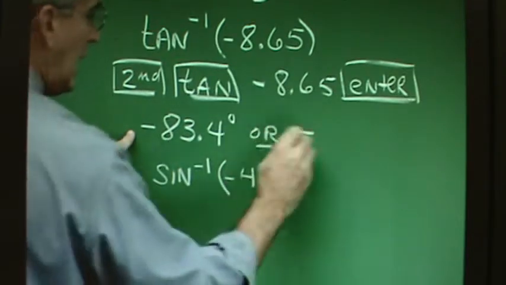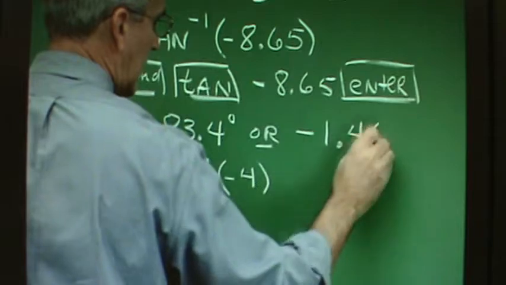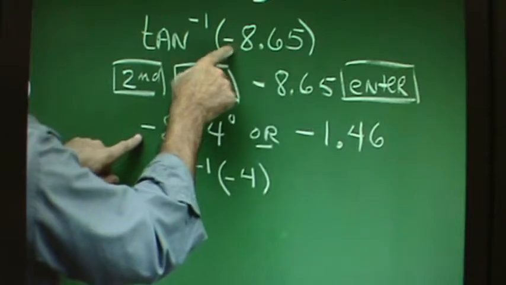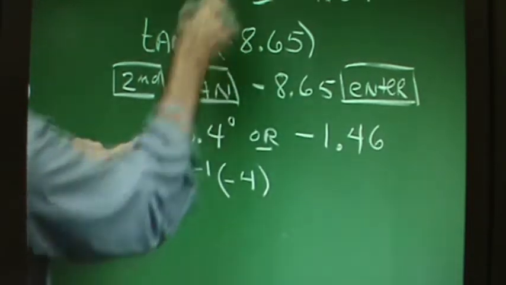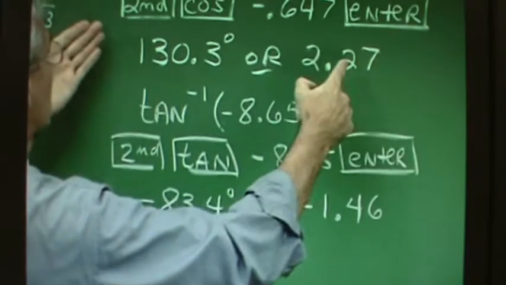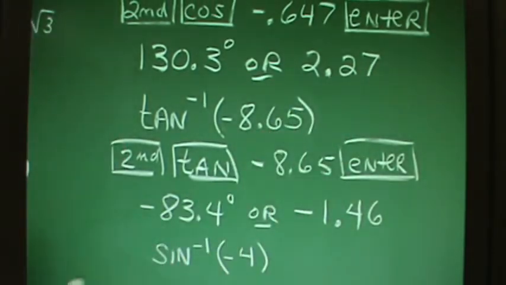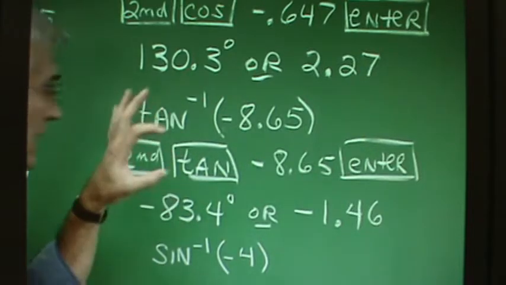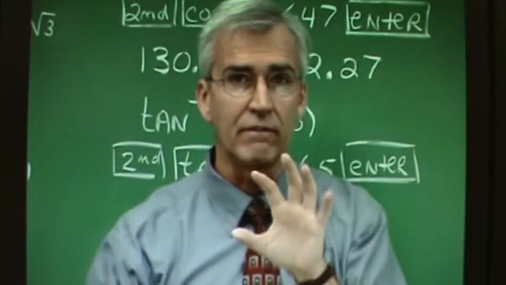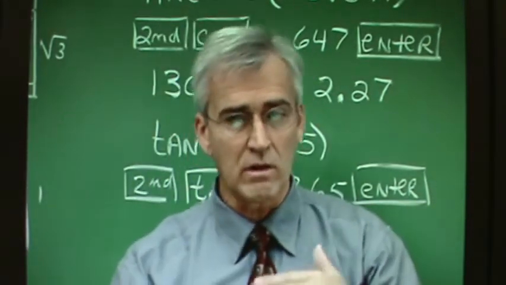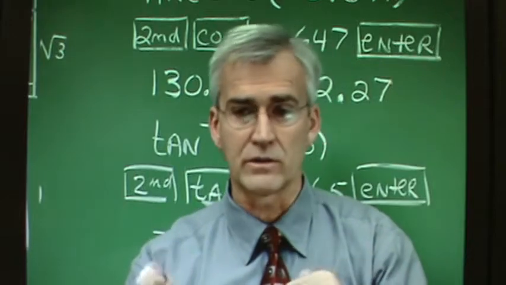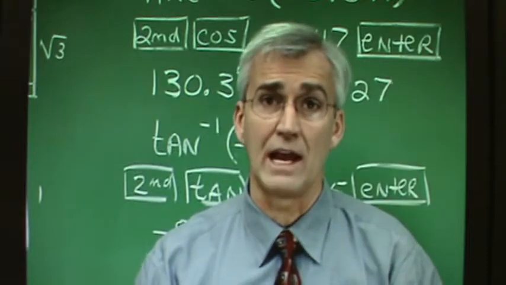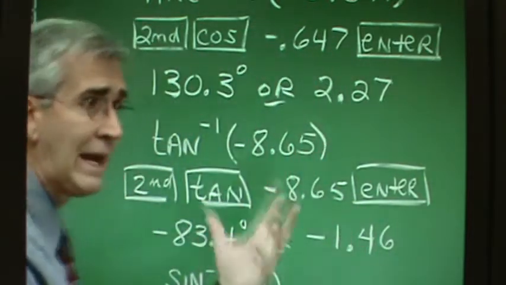And I'd like to talk about why. Why is it that we get a negative angle here? Now, it's not just because we have a minus sign right here. We had a minus sign up here, and yet these angles weren't negative. Why do we get a negative angle here? Well, it's because with both sine and tangent, the inverse functions give values that are in the fourth and first quadrant. We get angles that fall into the fourth or first quadrant, and those fourth quadrant angles are measured as negative angles, not as positive degree or radian measured angles.